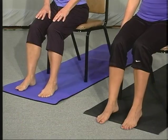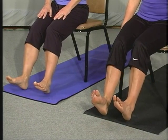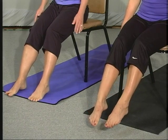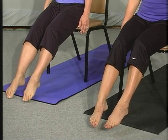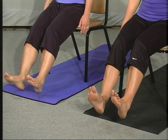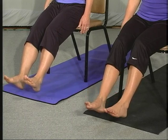Let's just lift the feet up just a touch, and this time I want you to flex the feet, or bring your toes towards you. Good. And now go ahead and point both feet, reaching the toes towards the floor. And let's do that again. Go ahead and flex the feet, bringing the toes towards you. And point.